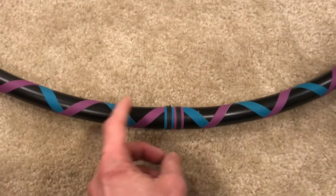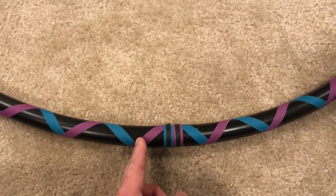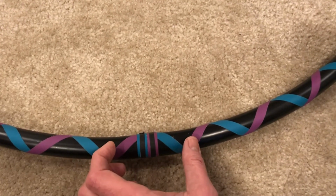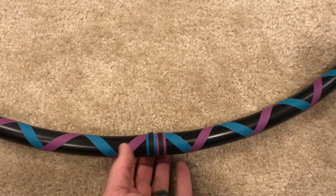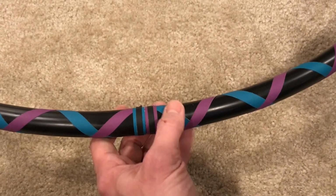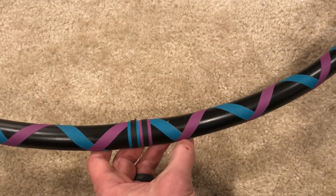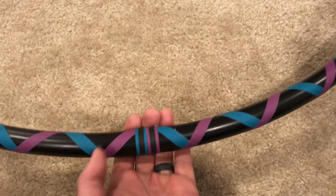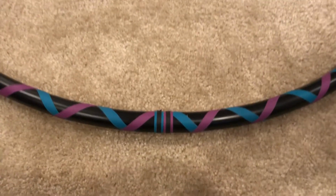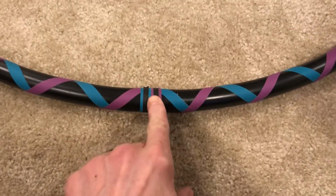The other ways to fix this would involve cutting back from both sides of the hula hoop, so that you cut that section out with like a hacksaw or jigsaw or miter saw or the like. You want to make sure you cut it nice and perpendicular to the tube. But if you do that, you're going to lose your overall diameter of the tube, which is not necessarily good. And then you'll also need to retape it around the ends.